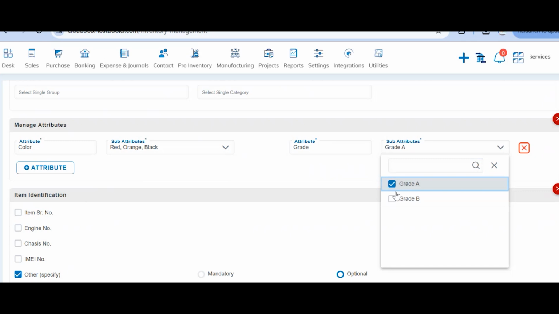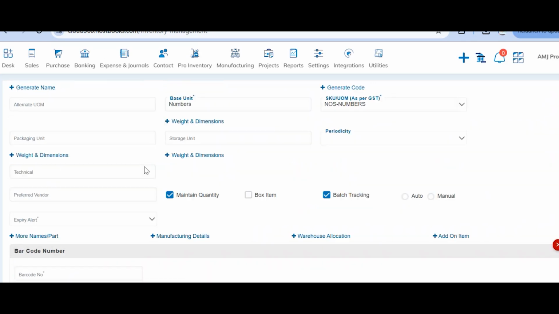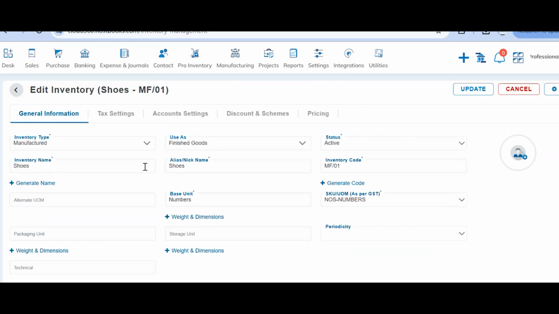Once you select these attributes, when you go to the transaction level, while selecting the item, you can also map which color or size you are selling, purchasing, or manufacturing, and accordingly you can get the reports from the system attribute-wise. Right. So these are certain details which can be defined in the generic information of the item.